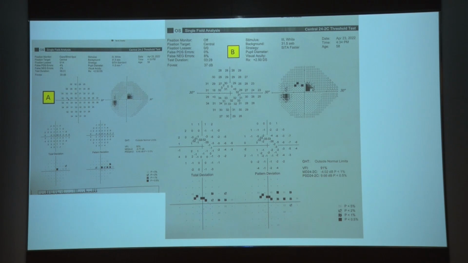The good thing is the time taken. Test duration is almost half. Therefore, you can do it for many more patients. These days, Humphrey has raised the cost of machines by double. Another thing is, don't each one of you buy a visual field machine in your clinic. Learn to pool in the equipment. You will have a lot more.